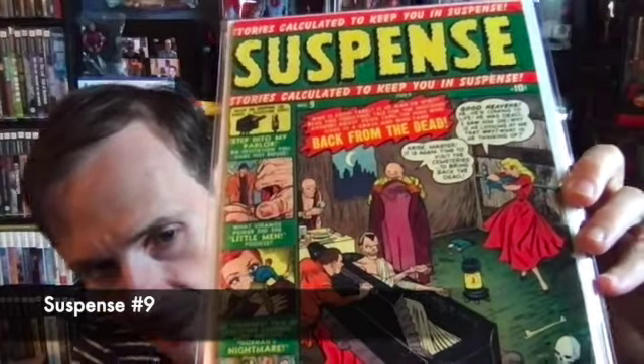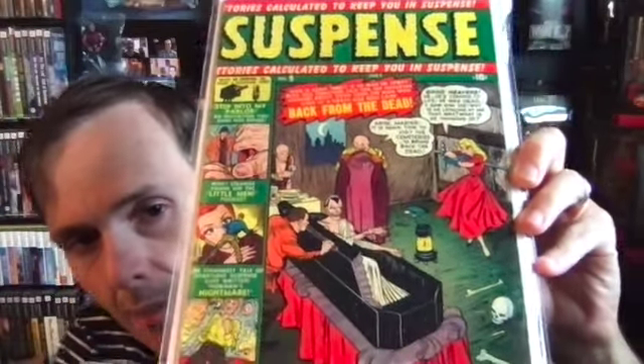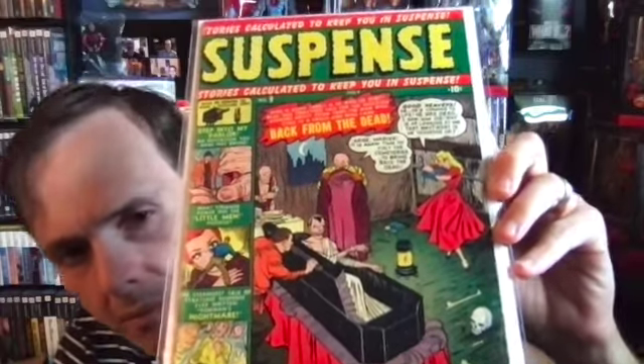Here's a new book to the collection. I thought the cover was pretty cool — it's kind of tame, not super upfront, kind of plain, but still cool. Suspense number nine: a coffin cover, a guy coming out of a coffin. It's not particularly well drawn, but I think it's pretty eerie — that's the best way I'd describe it. Not super creepy or grotesque, but kind of eerie. It's probably like a 5.5, and it's one of those books you don't usually see, so when I spotted it I grabbed it.